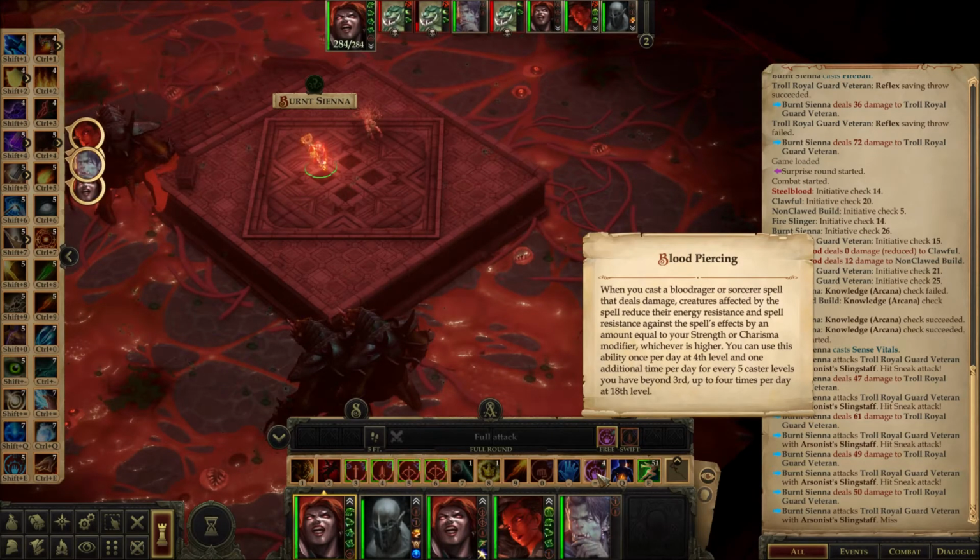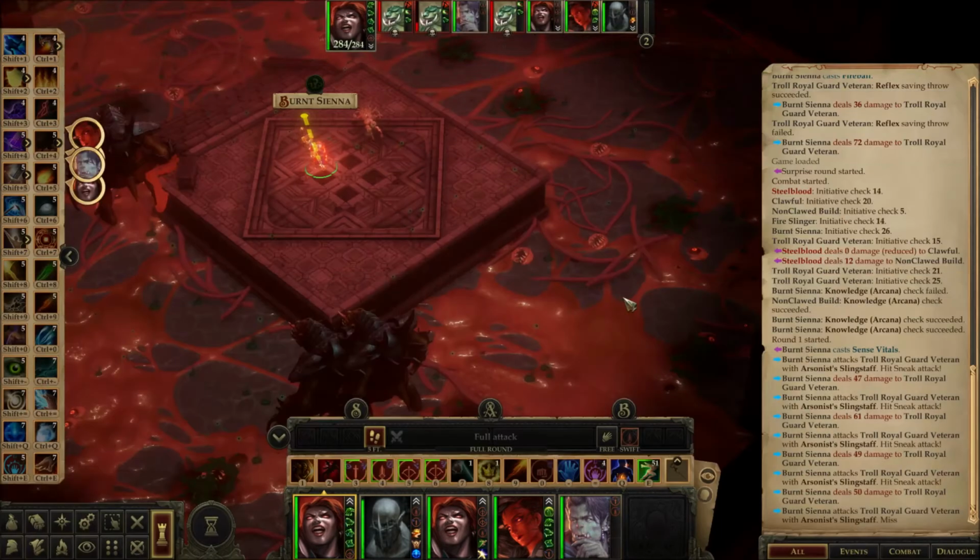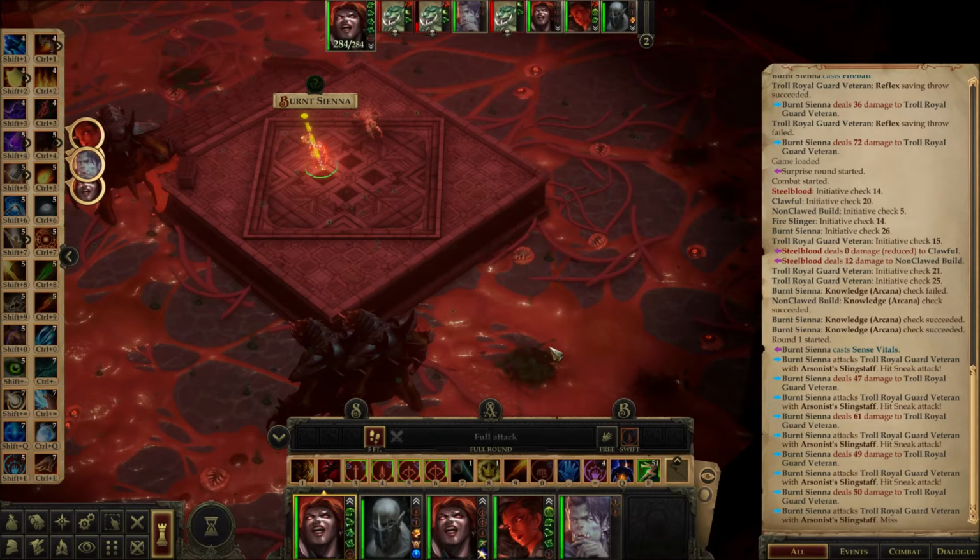I suppose I should point out blood piercing. Remember, this is the one that lowers their energy resistance. So if they're fire resistant, we could lower it by a number of points based on your strength or charisma modifier. Both of those are the same, so it doesn't matter which one you're picking. Notice that it's going to be +9, so you're lowering their resistance to fire by 9. That could be enough. That might not be anywhere near enough, but at least it's helping.